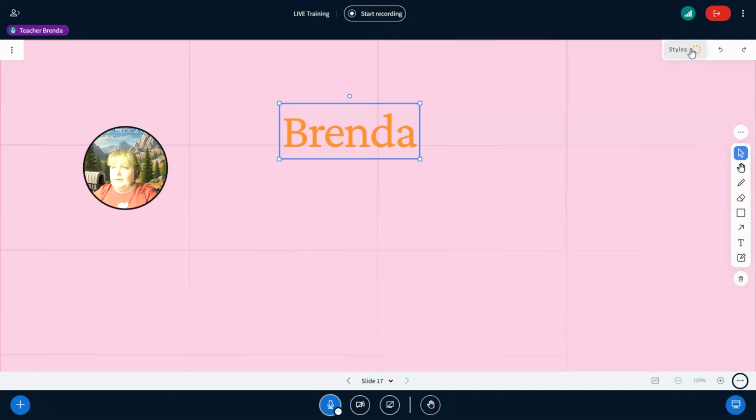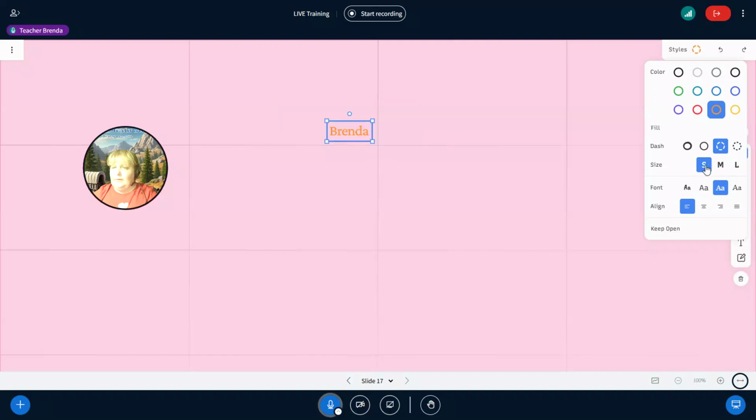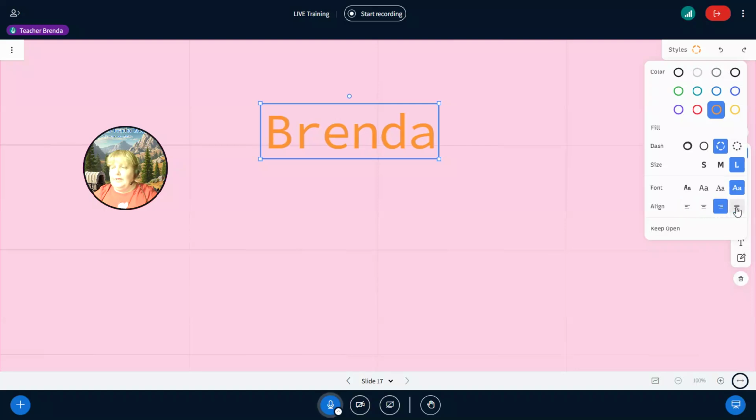Now I'm going to hit style. With that, you can make it smaller, medium, large. You have the various fonts, 1, 2, 3, and 4. Then you can also align them to the middle, to the left, to the right, depending on where you're making it, or you can just justify it there.